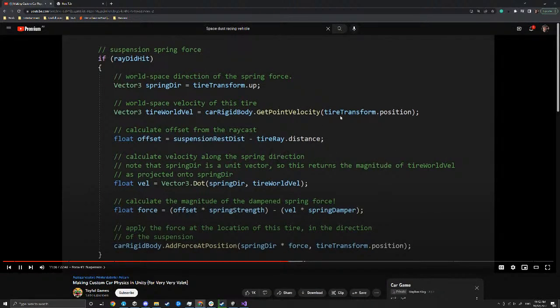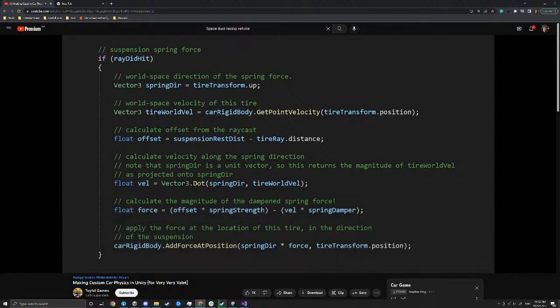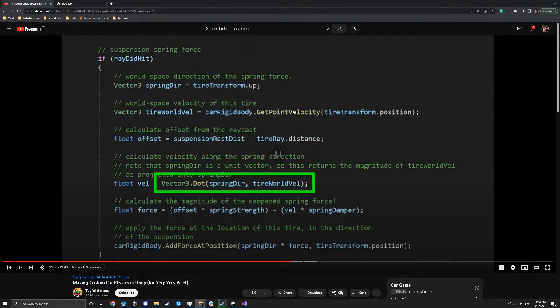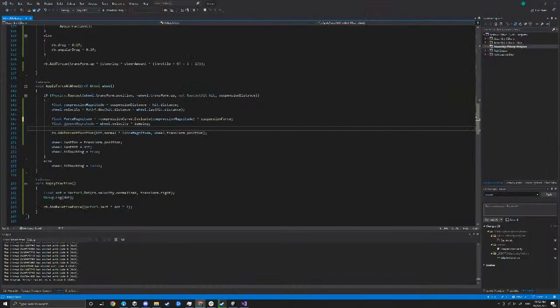The formula is basically implemented directly in the code. We do some setup to work out things like our offset and our velocity, but I'm just gonna do this and see if it helps. Ah, man. Sometimes my brain don't work.